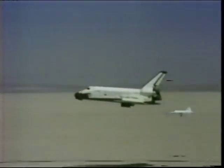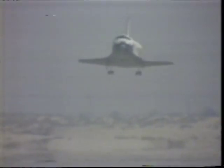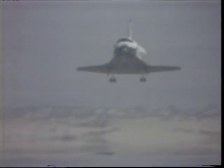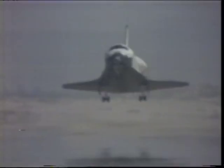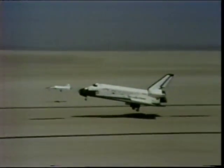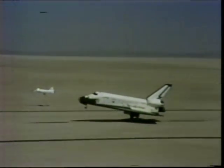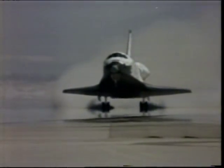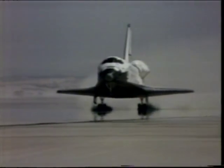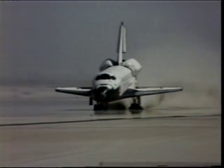20 degrees nose down, and they'll pick it up to about three and a half degrees on the final approach. Up to three and a half. There it is — they've got five miles, 22 seconds right ahead of them. Touchdown! Right, right, you're coming — you're down! 50 feet, 40, 30, 20, 10, 5, 4, 3, 2, 1 — touchdown! Gear down, 10 feet. 5, 4, 3 — touchdown!